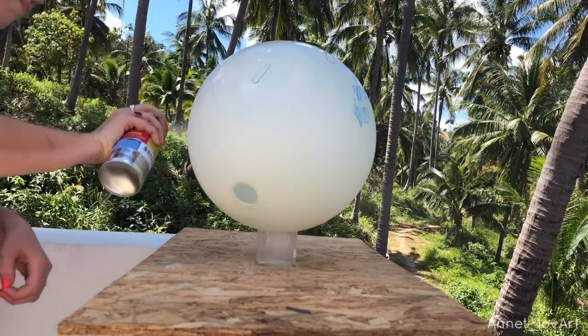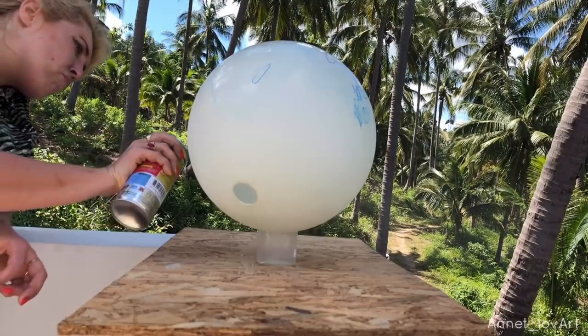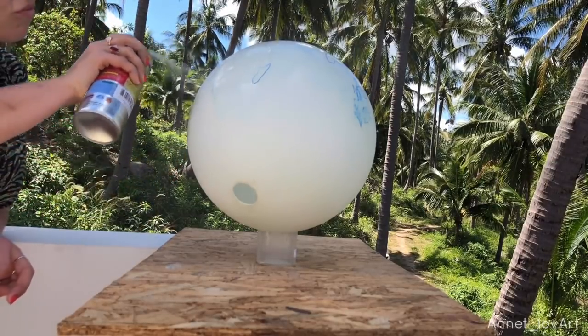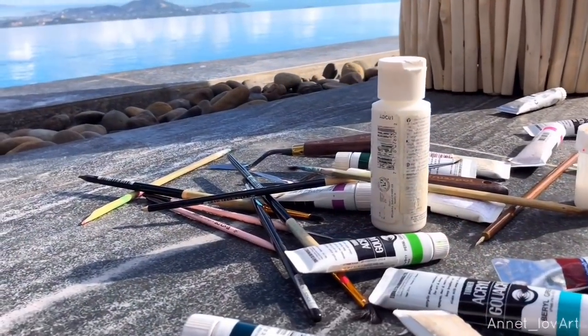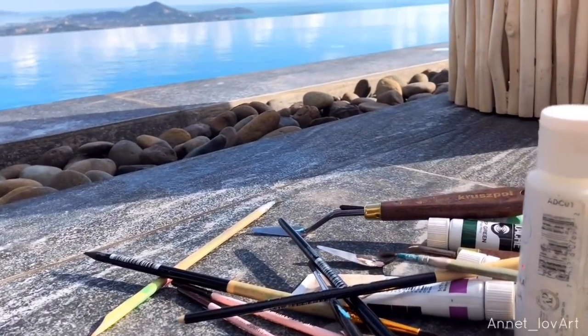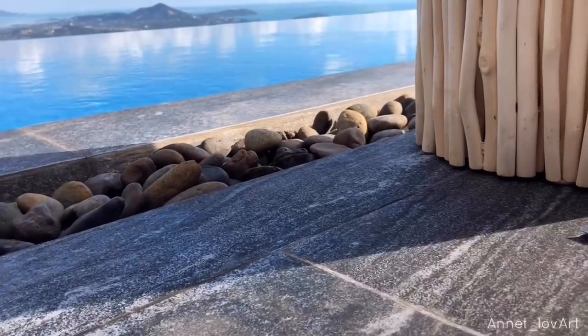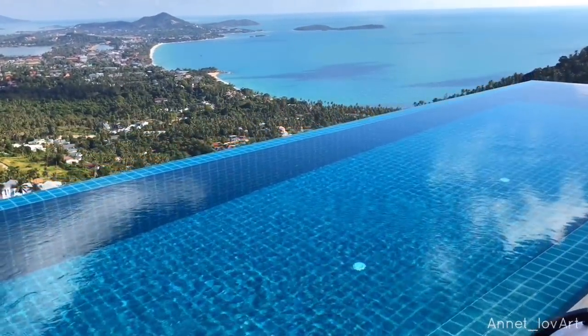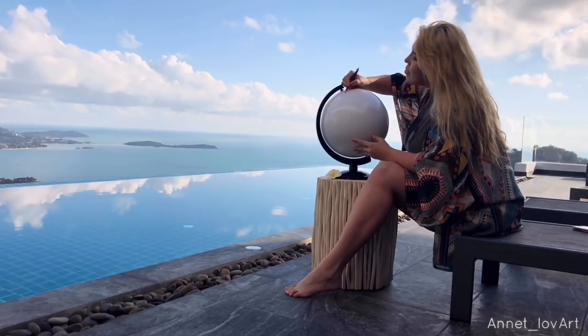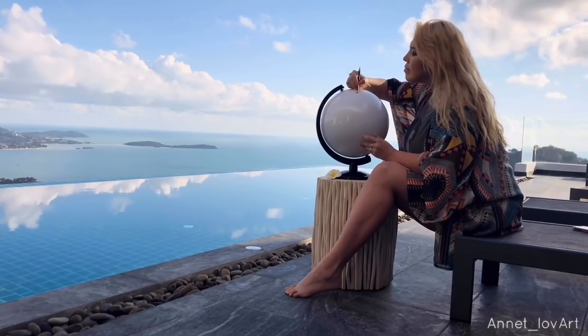Yes, not so fun, but it's not at home, and it was so hard to find a good globe, and I found only one globe on this island. And of course, if you do the same at home, you will find a good globe, because in Thailand I found only one shop where I was so lucky to have the last globe and the last balloon.